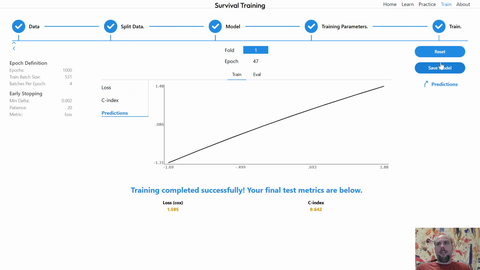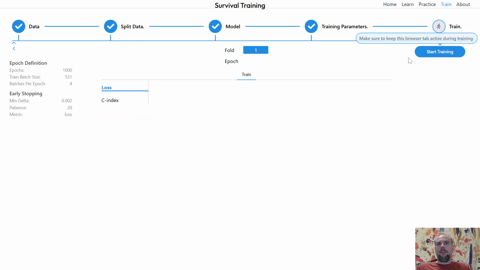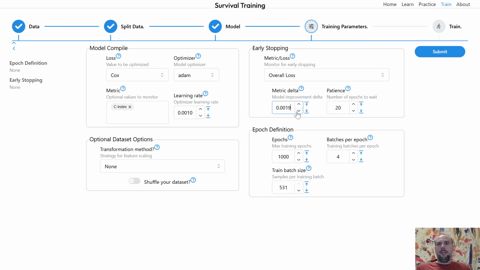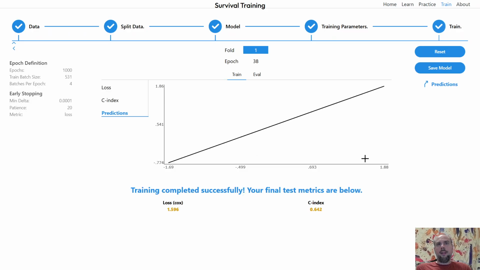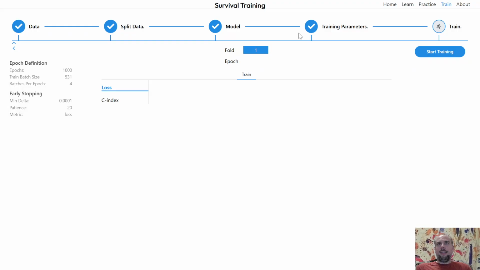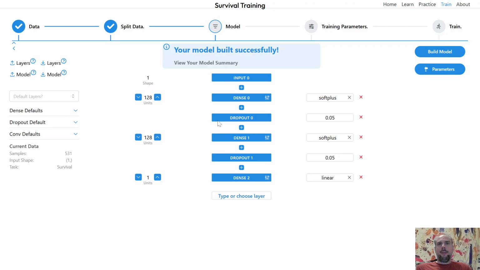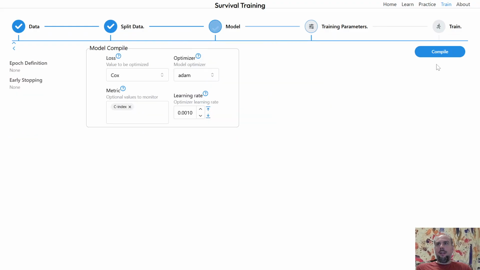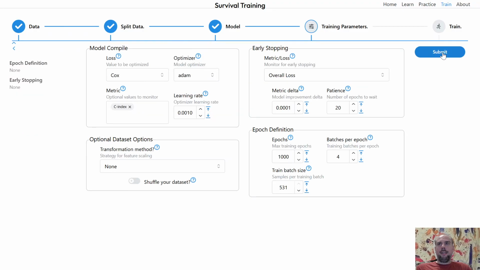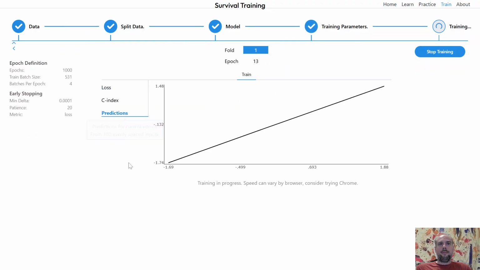And we didn't really pick it up too much, but it did look like it was trying to. So maybe we need to actually just lower this a lot. And let's see. Yeah, it's not really picking it up. So let's go back to the model and let's remove the dropout. And then we'll try this again with no dropout.